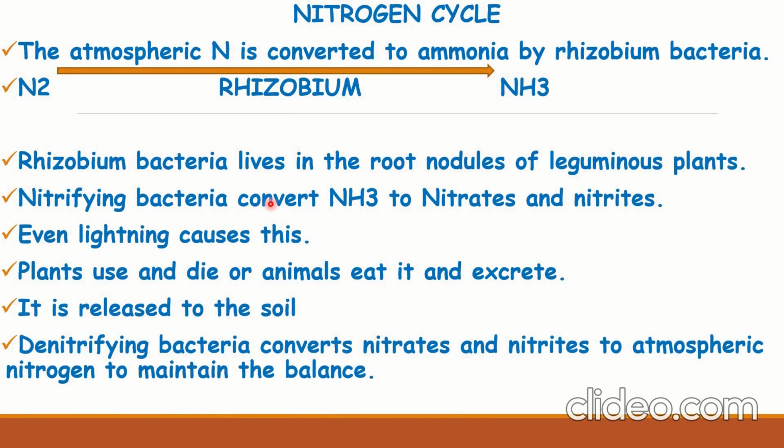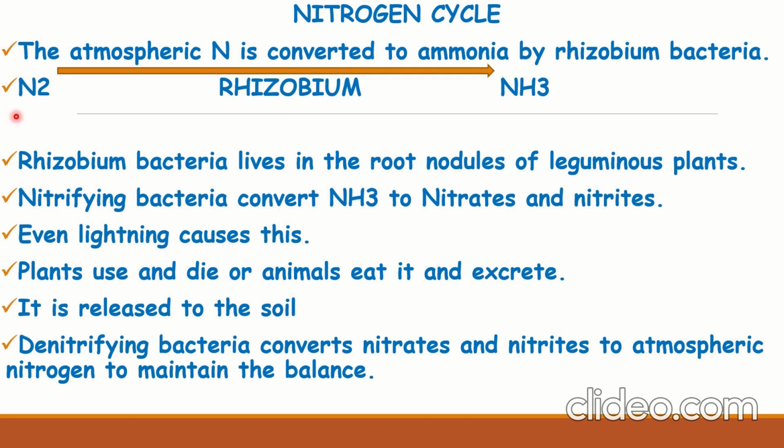As we know, proteins require nitrogen, so plants need to absorb nitrogen. Just like in photosynthesis, plants require carbon dioxide and absorb it; for proteins, they require nitrogen. And nitrogen is present in abundance: 78% of the air is made up of nitrogen. But the problem here is that the direct atmospheric nitrogen cannot be used by the plant. So it needs to be converted into a soluble form that plants can use.